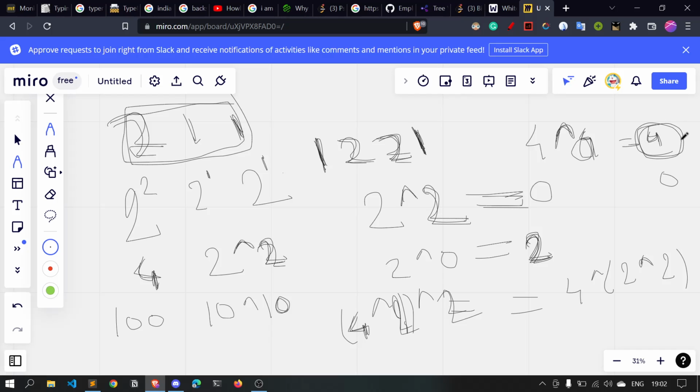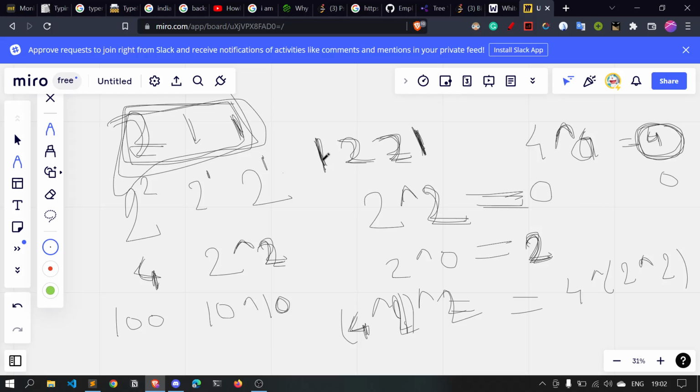So we just need to check whether the answer is a power of 2 or not. If it is, then one permutation of this sequence will be a palindrome. That's the idea here.